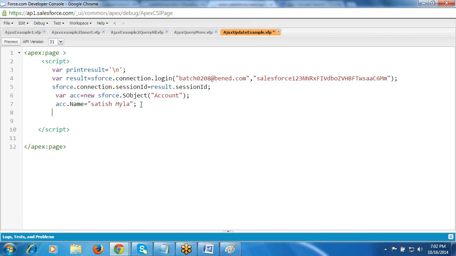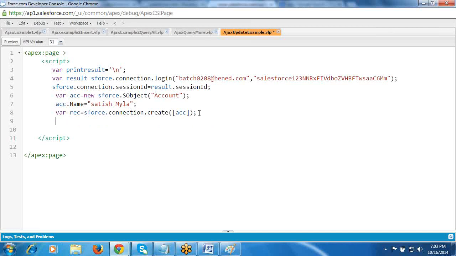How do you update? Where sforce.connection.create, it is expecting an array. So [ACC].